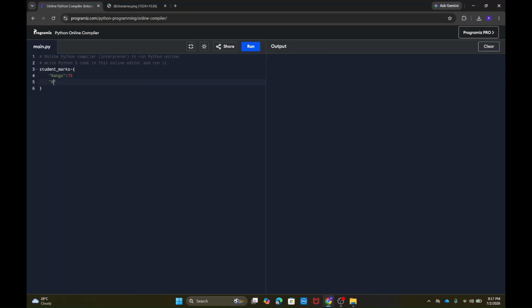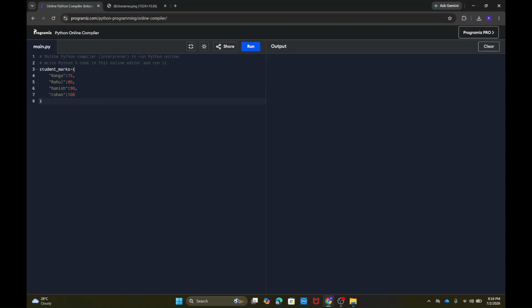One more is Rahul and he got 80 marks. Sorry, here we need to separate with commas, so comma separated values. I hope you remember this. Let's create Anish, who got 90, and Rohan, who got, let's say, 100. So now you know how to create a dictionary.